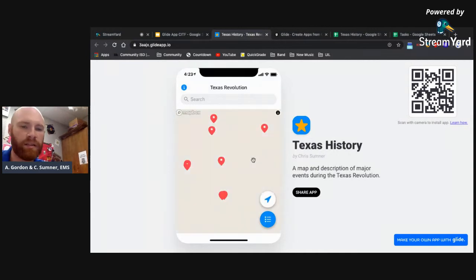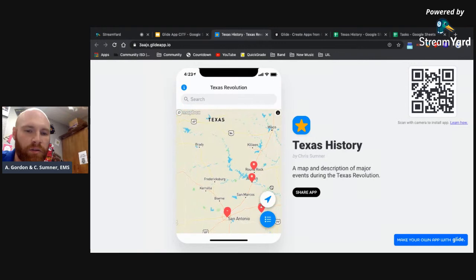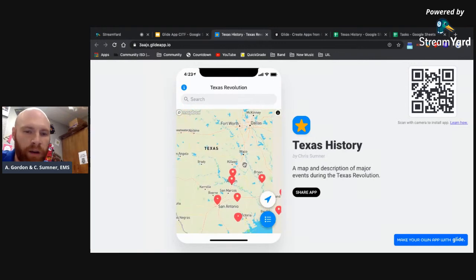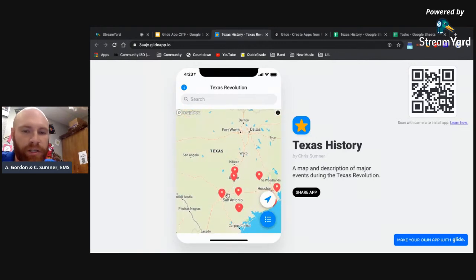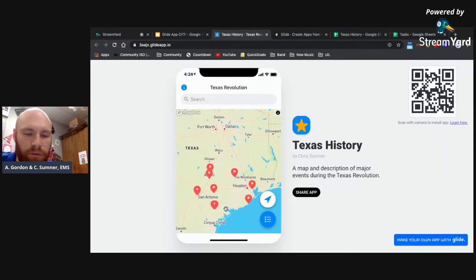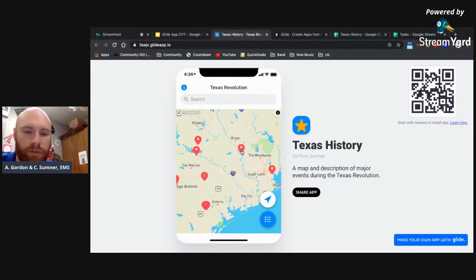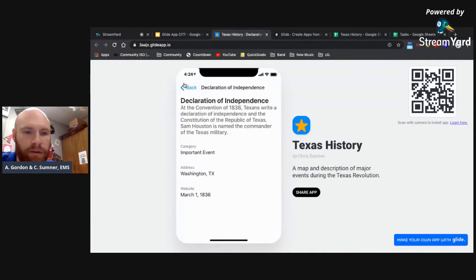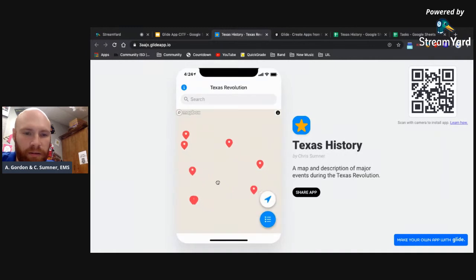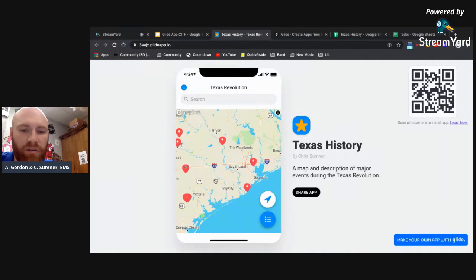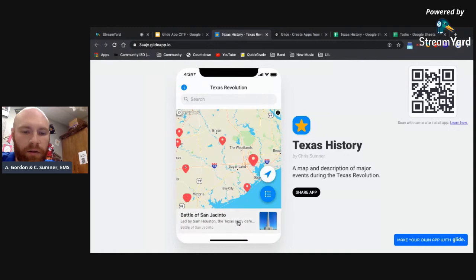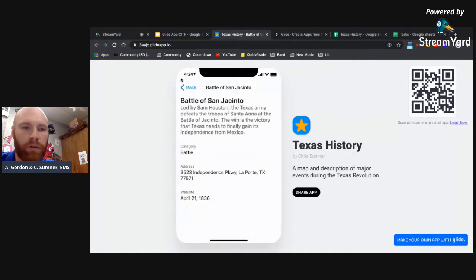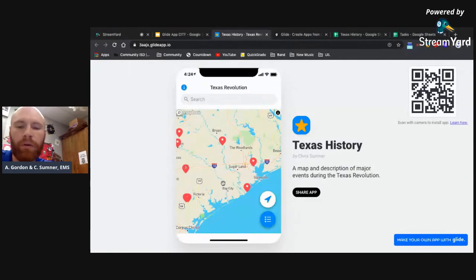And so these kids can get a relation, in relation to where we live, which is up here, to where these different events happen. So they're getting a tangible feel of where some of these are. So you just zoom in, click, see where it happened. You can go back, and it's pretty easy to use. Nothing too complicated with getting around on the app.